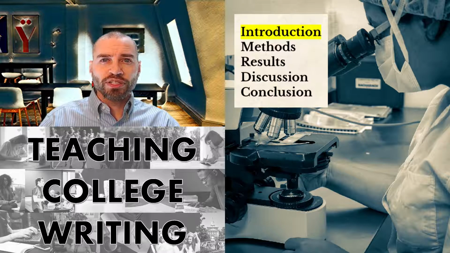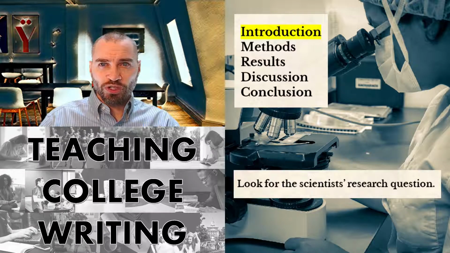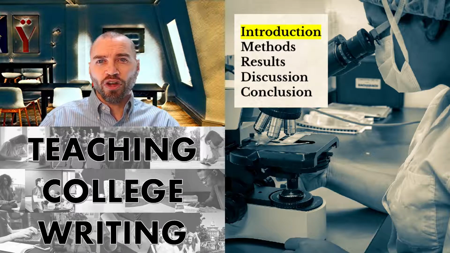Introductions are always going to contain the scientist's research question. This is the key piece to every article. Usually the research question is going to be very close to the title of the paper, so that's your first clue as to what the research question is. The introduction is also going to contain most of the background information a reader should need to understand why the scientists are trying to figure out the answer to this research question.